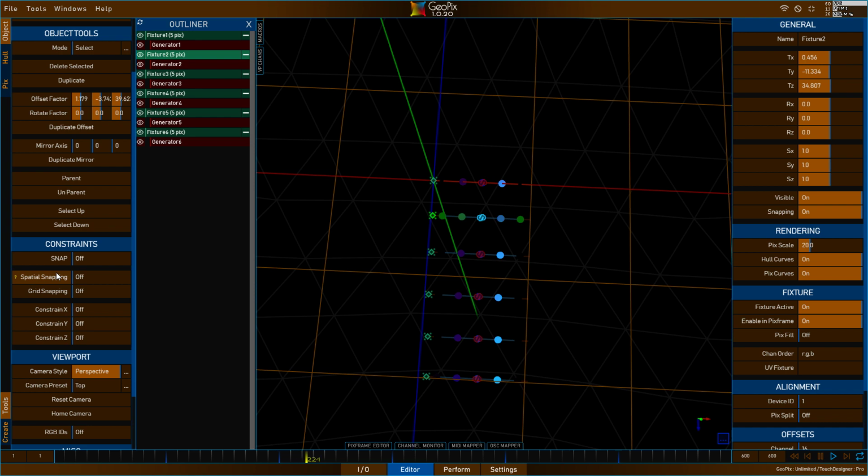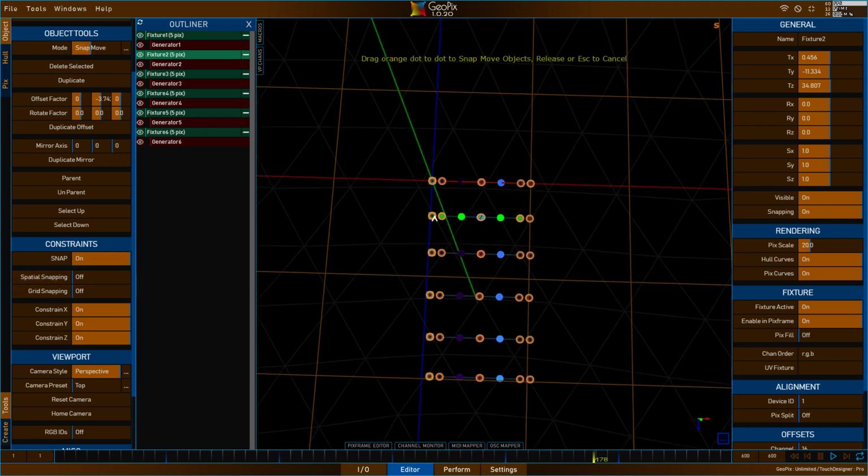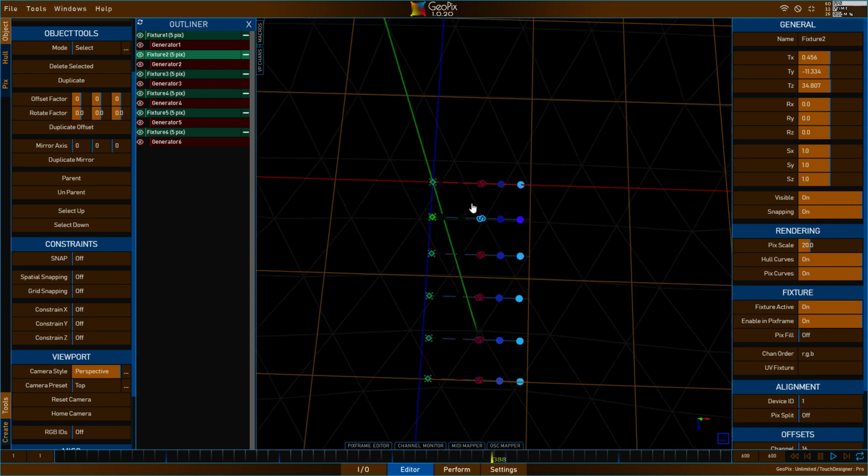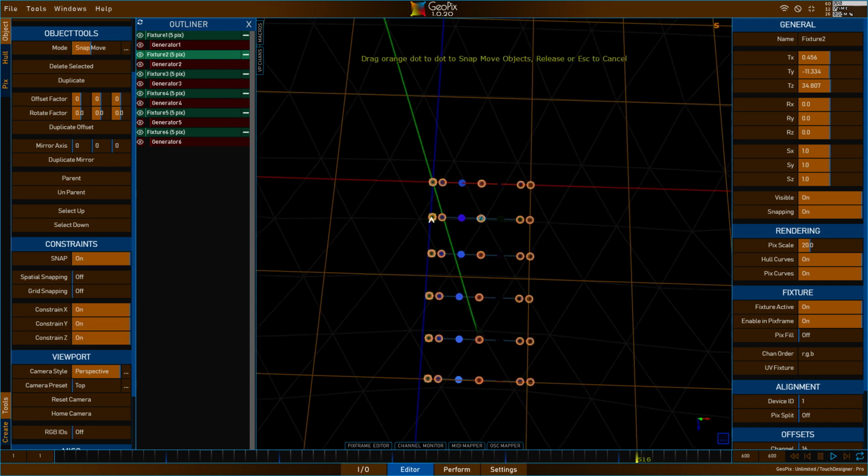So we need snap. Okay, grid snapping is off, that's good. So if we hold S on the keyboard, you notice that we're toggling our snaps, but we're only toggling them for the hulls and the objects we have in our viewport. So let's go ahead and drag this hull, and let's go ahead and place it right here.